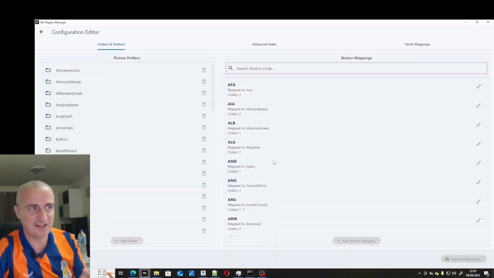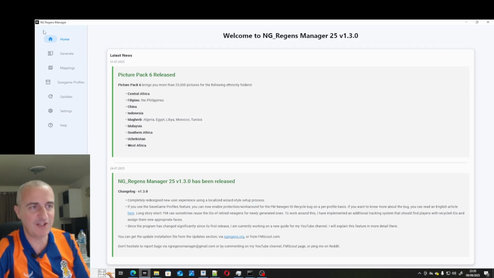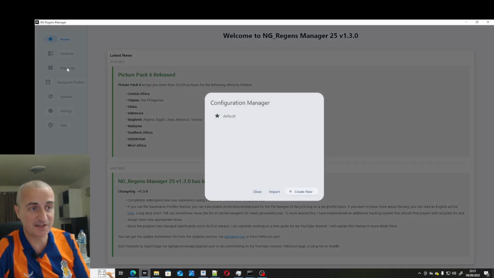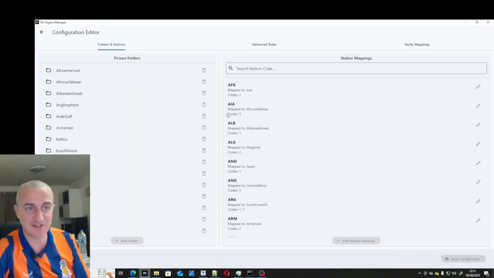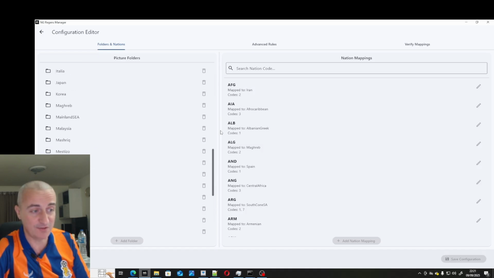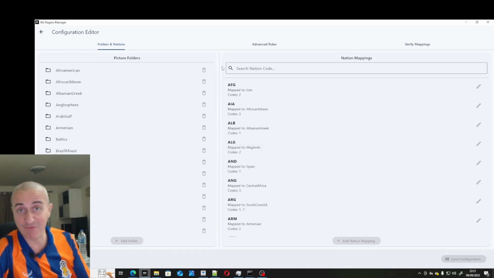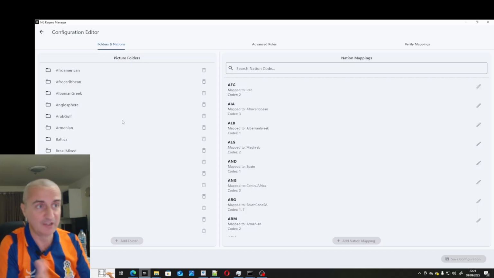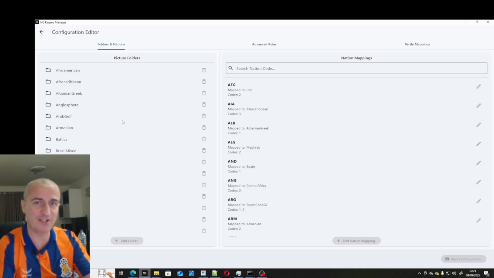So yeah, this thing here is the NG Regens Manager, and it's something else. The regions now, instead of like 14 regions, he's broken it down into 55. I would never have thought of most of these, but I completely agree with what he's done, because as I'm generating the faces, I'm seeing the output. I always thought that some of the countries that were bundled together in certain regions, the face and the racial profile of that area is quite different.